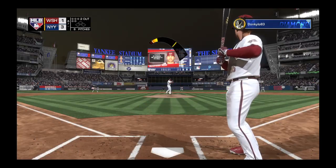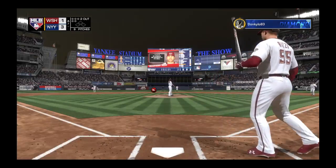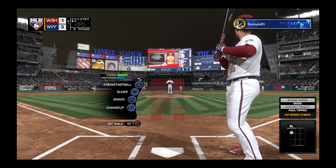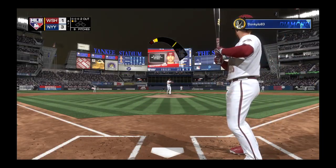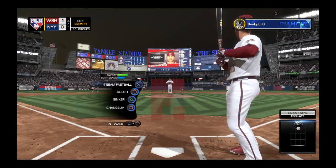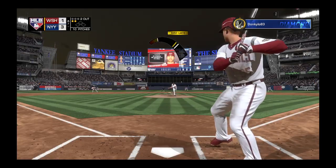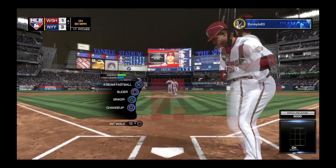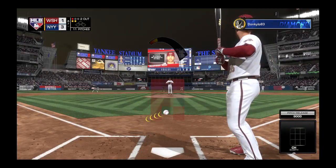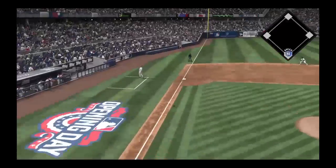Anthony Rizzo just does manage to get a piece there as this is bounced foul. The windup and the 0-1. Late that time for a strike. He is being aggressive in this inning. 0-2 on this hitter. The first 2 outs were recorded quick because he came right after the hitter. I don't think that changes right now either. He's going to continue to be aggressive to this hitter as well.